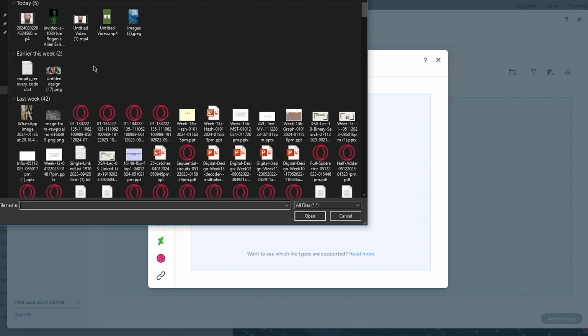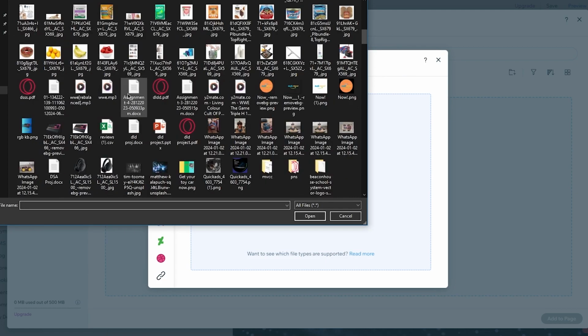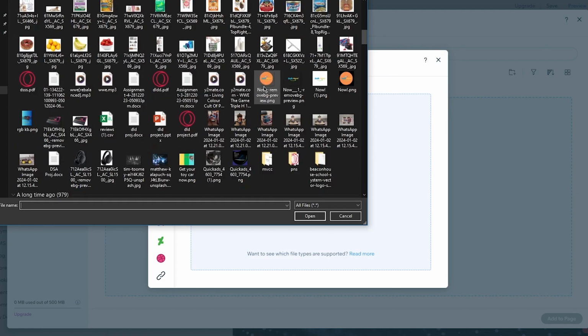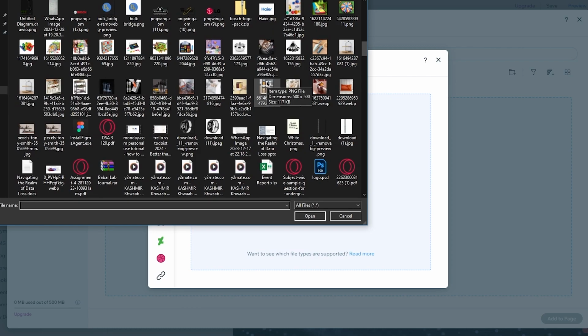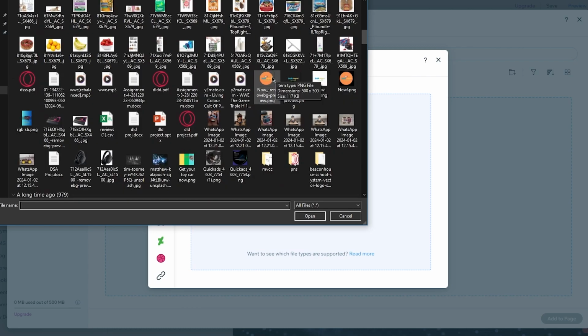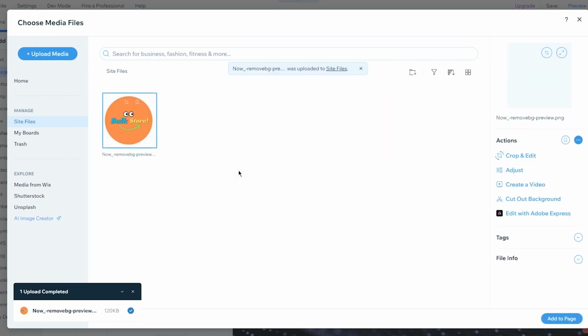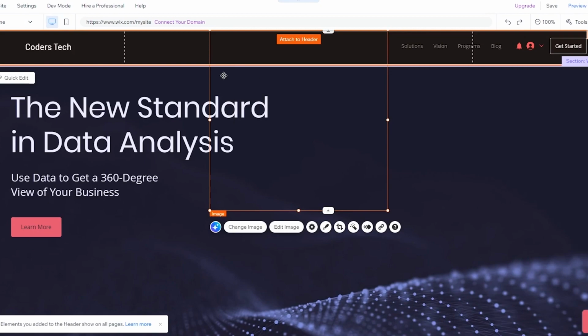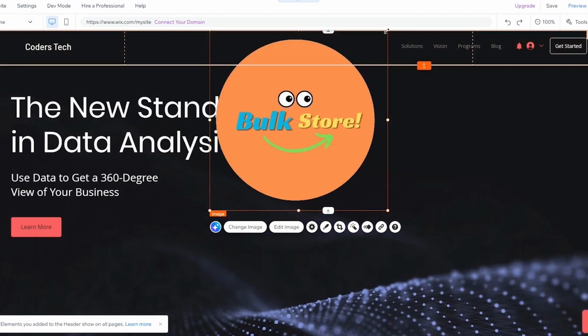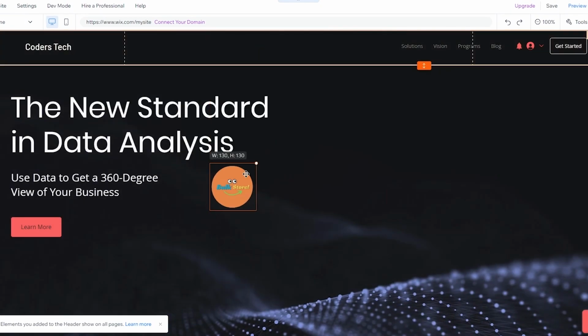Once you click on upload from computer, here you have the whole computer section where you can add your very own image if you want to. So let's say I want to go ahead with this image over here. This is the logo that I created for a website pretty far back. So I'm going to go ahead and add this. The color scheming might not match, but the logo idea matches. So I'm going to click on add to store. And as you can see, it's going to be added as so.